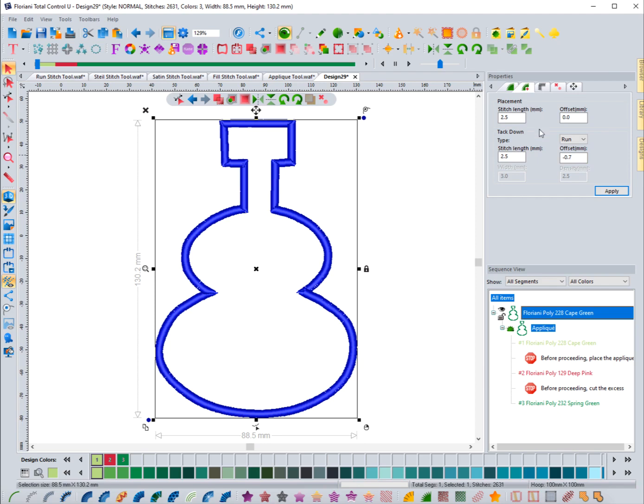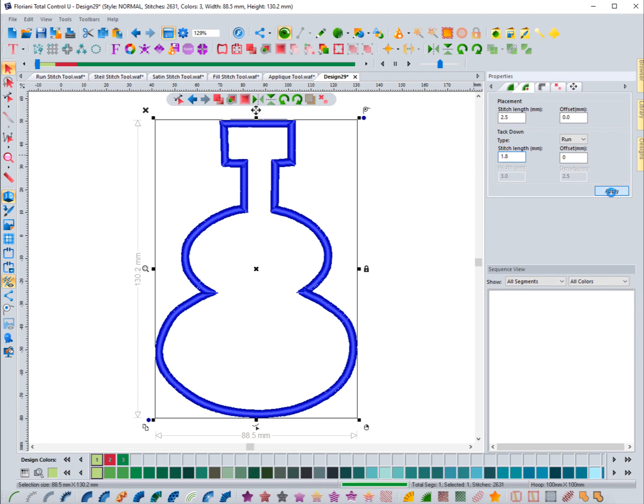A lot of times, if I am cutting it myself, like I do a placement, I lay the fabric down, I tack it down. A lot of times I'll do this tack down at the exact same offset at 0 because I don't really need to indent it. But at the same time, a lot of times I'll choose maybe a 1.8 stitch length, a small stitch length.